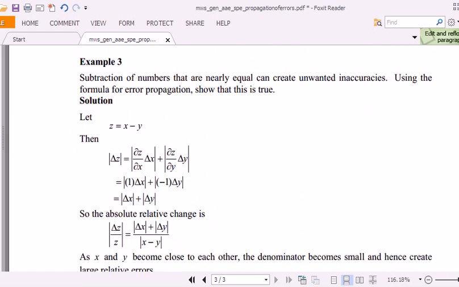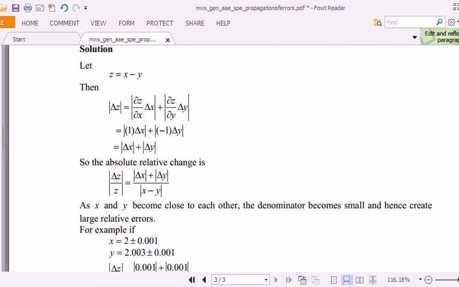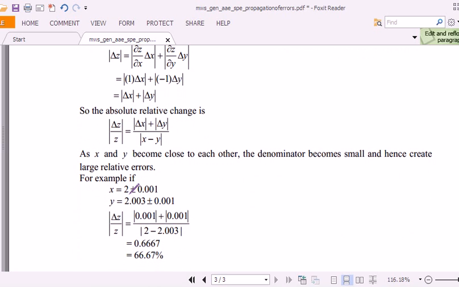One more example shows that when you take the difference of 2 variables, you can end up with very large relative errors. If you look at this example, you will see that x and y are very close together. x and y themselves have very small relative errors. This error is less than 0.1%, and this error is also less than 0.1%. But when you take x minus y and compute the error in that result, you get a very large relative error, 66%. Remember, you get a percent by multiplying by 100. The reason is that when you subtract x minus y, the 2's cancel, and your result is very small. So the error is large compared to the result.